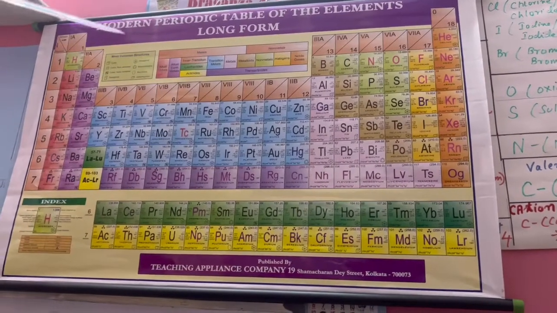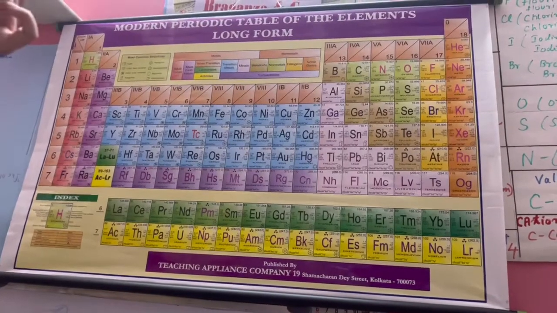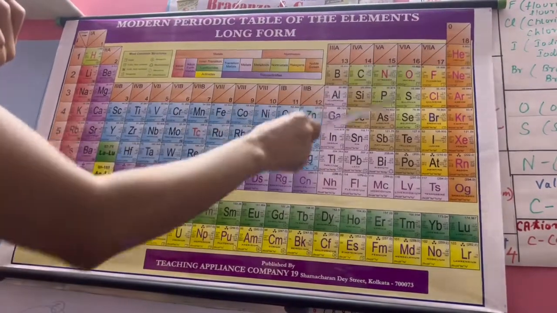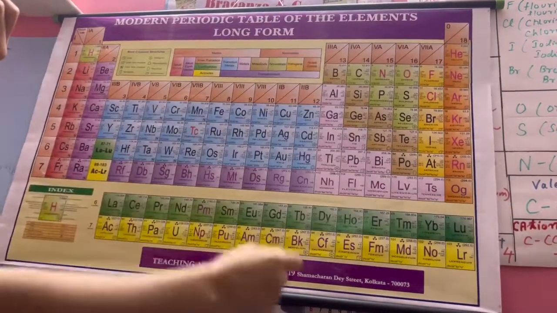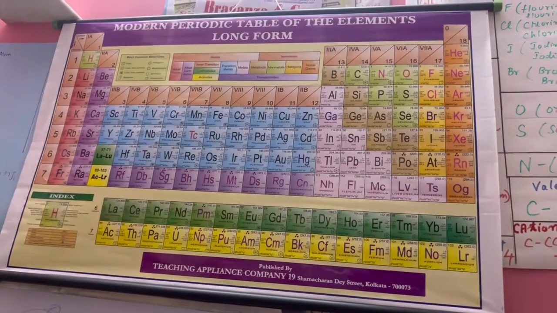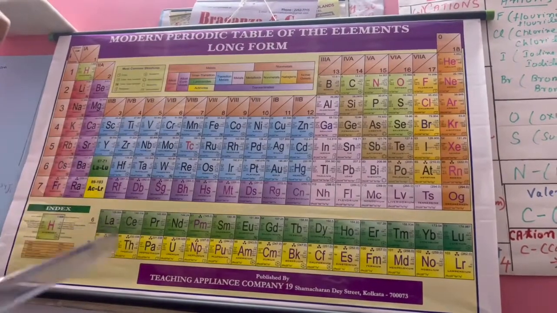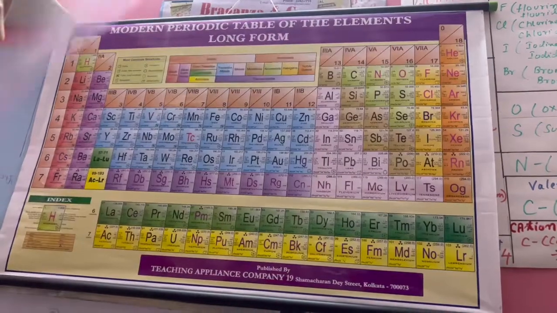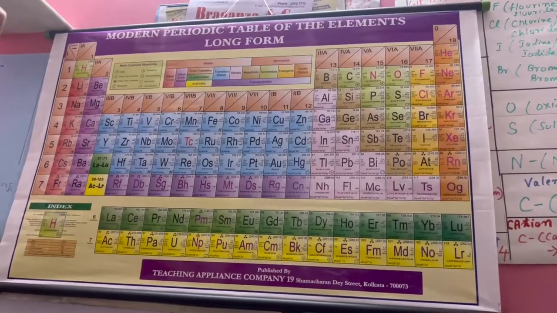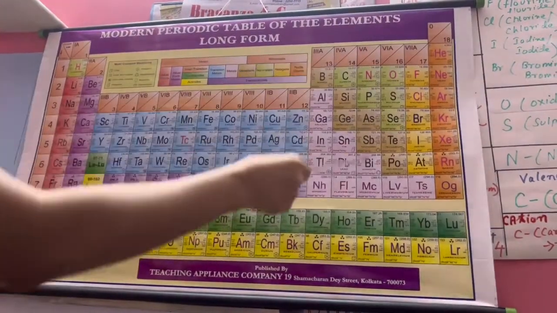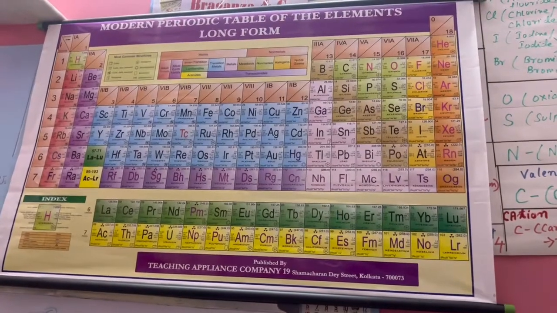So they can either lose 4 electrons or accept 4 electrons. Now coming to group 15. Group 15, nitrogen, phosphorus, arsenic, antimony, they all are non-metals. And why so? One of the most important properties of non-metals is that they are ready to accept electrons, and in case of metals they are ready to lose electrons. So they have got 5 electrons in the outermost shell. Group 15 has got 5 electrons in the outermost shell.